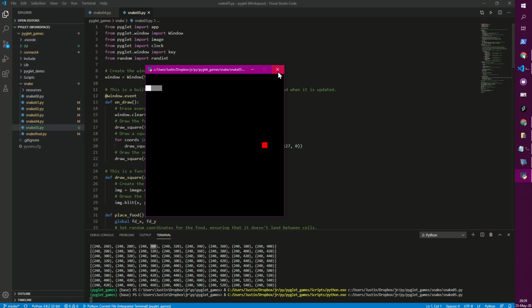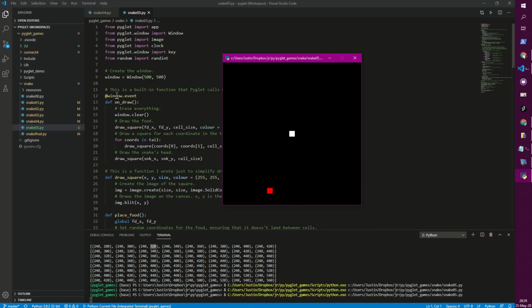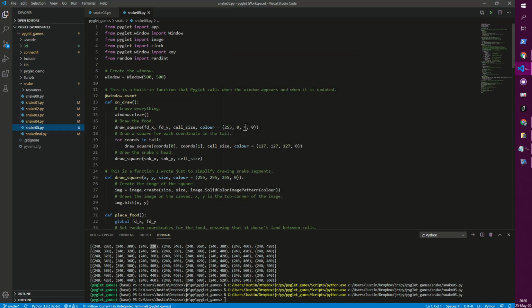No, I'm going to have to do that again, sorry. And I've got to get a long enough tail to be able to do it. Okay, I might try there. There you go. So I've hit myself, and that's another game over condition. So let's look at how that's implemented.